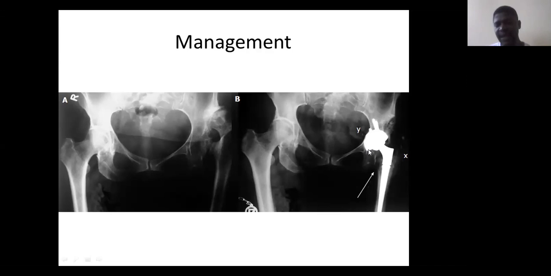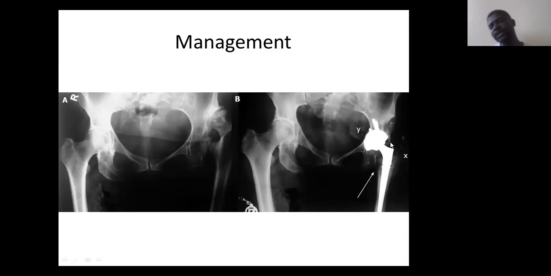As we can see here, the false acetabulum has been left alone up there. Then we try to get the cup covered as much as possible. As we see, there's minimal to no lateral overhang of the cup here. Then to increase stability, it was augmented with screws. Then a trochanteric osteotomy was done, and also a lesser trochanteric advancement. This is a modular stem which was used, and all this is cementless.